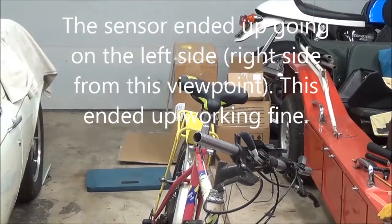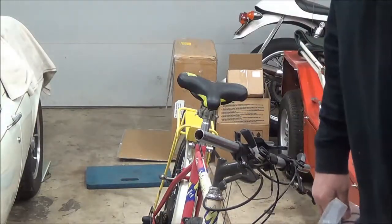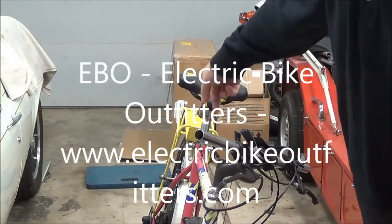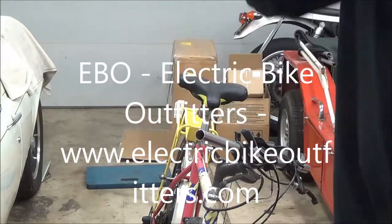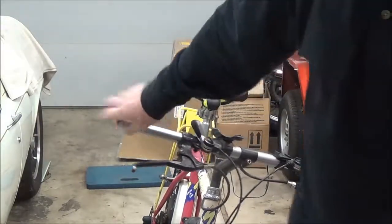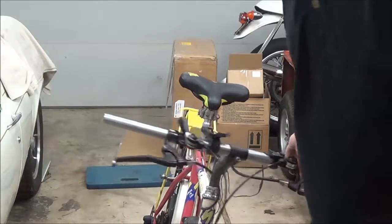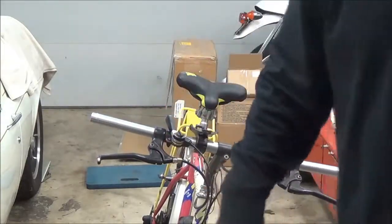This project is from Electric Bike Outfitters, and they've been very good. I had some questions: why was the wheel rim narrower than my old wheel rims, and why was the wire on the left when they talk about a wire on the right for front wheel drive? They said it's a rear wheel drive. So we're going to take these off, move things around, and put the new ones on.